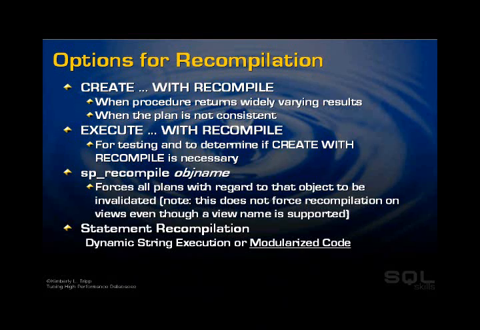So, last slide, and then I'm going to start doing some demos. If you look at a stored procedure and its plan does not seem optimal, meaning it has different performance execution, sometimes it seems fast, sometimes it doesn't seem fast, then what you can look at is multiple different options for how you recompile. You can create that stored procedure in such a way that it is always recompiled. You can execute it with recompile so that just that execution is recompiled. You can force a recompilation with sp_recompile, which just says right now recompile it, and then that plan stays in cache from that point forward.